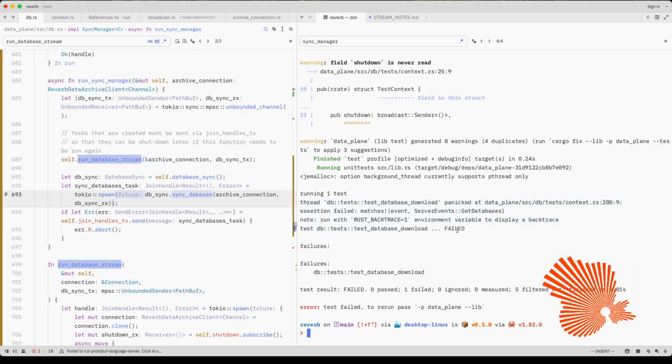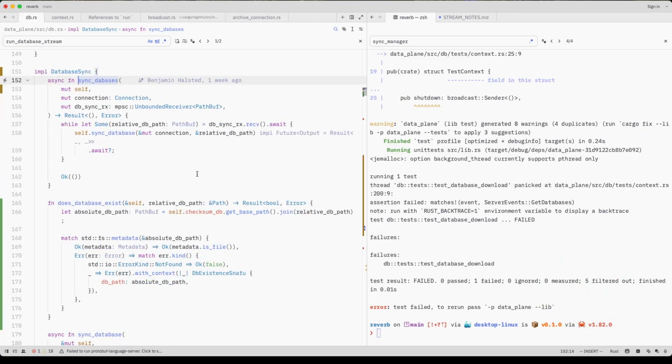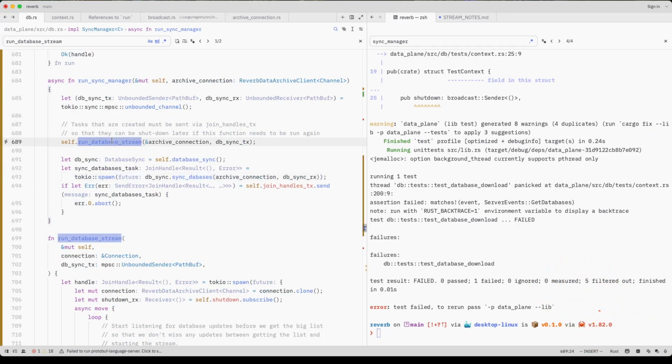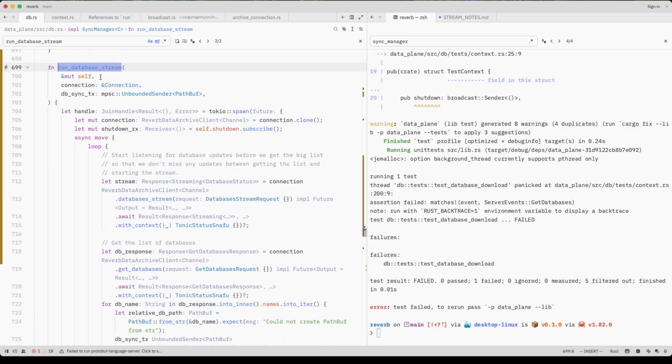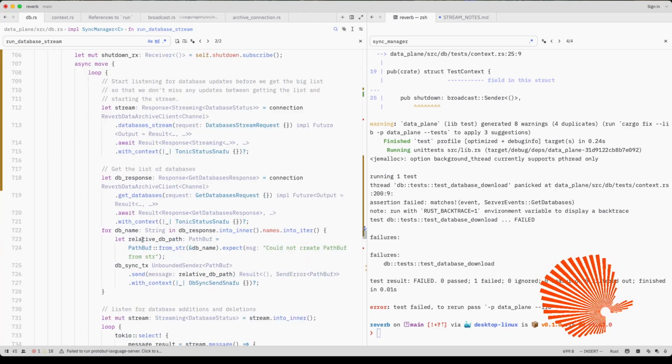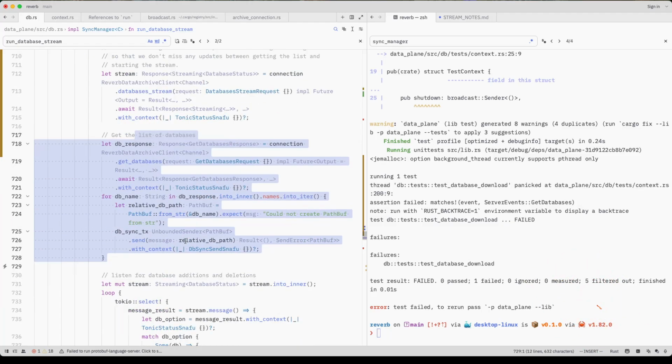Now, this is failing. Assertion failed matches. So whatever the event was, it does not match get databases. When we start to download or sync a database, oh, interesting. Do we have a race condition now? Between here and here. So when we come through here, we should be asking for get databases.